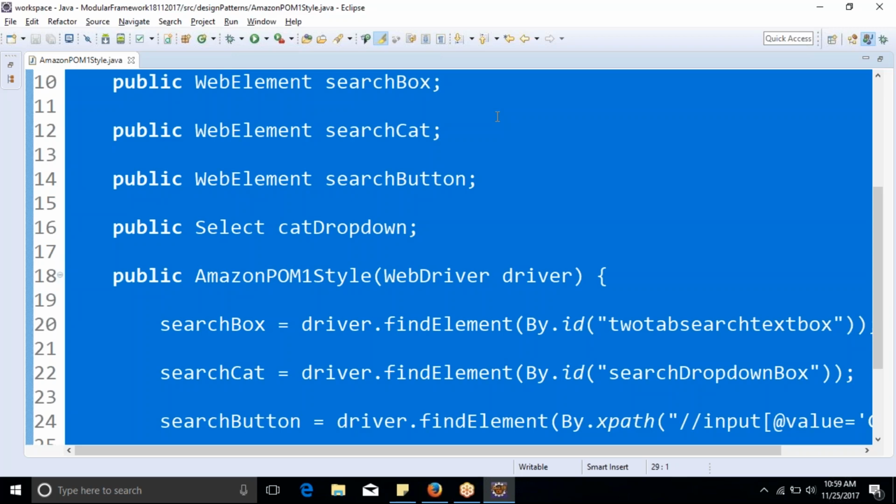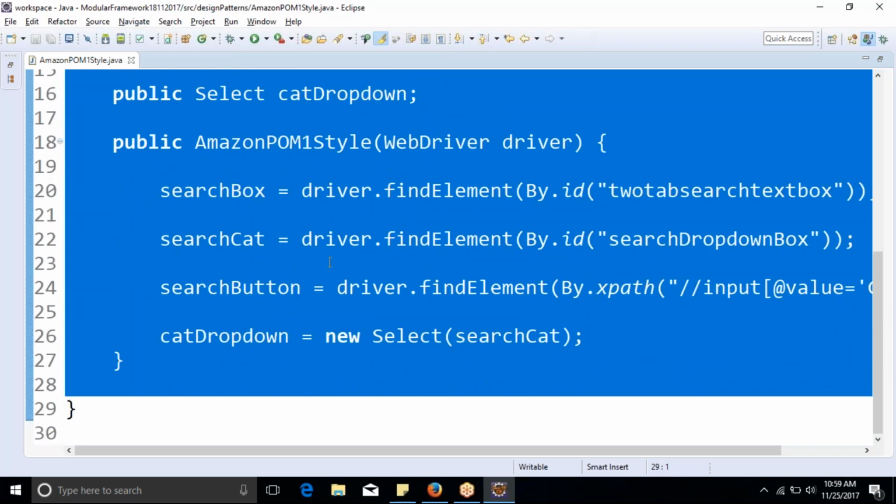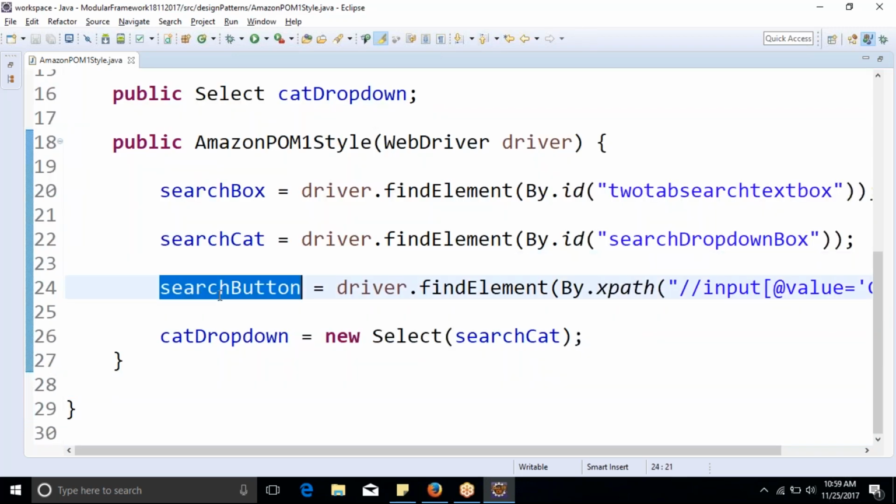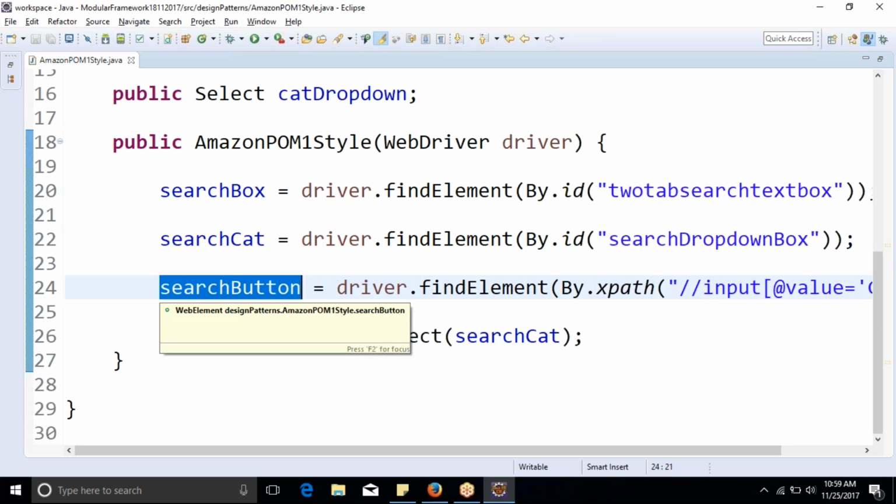So that's the benefit of keeping everything at one location. Another benefit you'll get is, for example, going forward, a particular web element is being used multiple times. Say this search button is being used 20 times in your script. If you're not using this approach and you're writing the code the way we used to in the last 2 months, then if something changes in this search button, you have to go and change at 20 different locations.